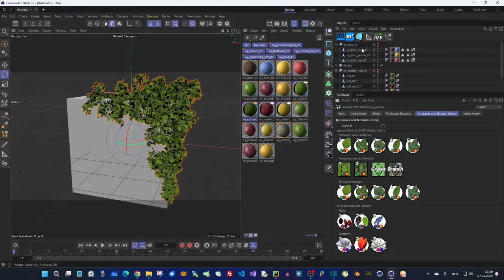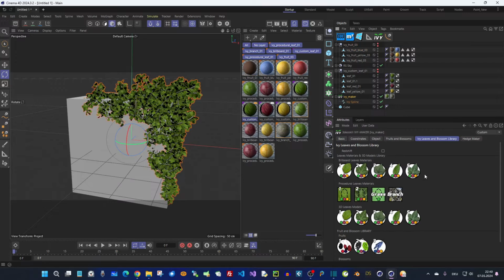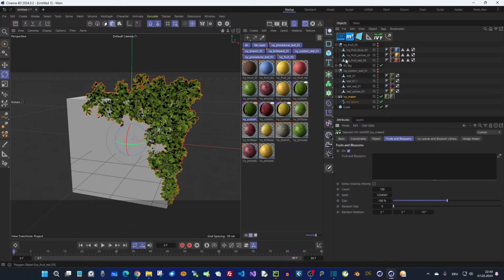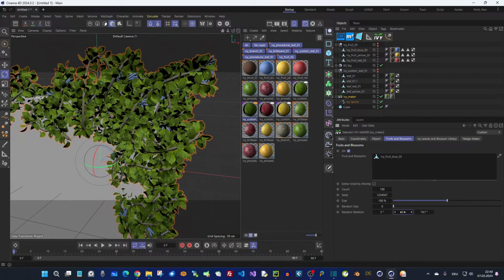So I have loaded here the fruits model. So fruit blue, yellow. I drag in now the fruit blue here. And as you can see, it adds here the fruits. And I can also bend them a little bit more, like you want. So increase a little bit the amount and also the seed. Also here randomize the size.